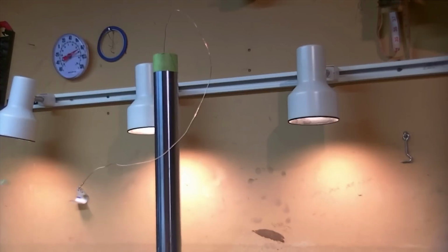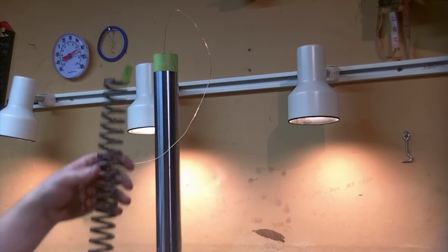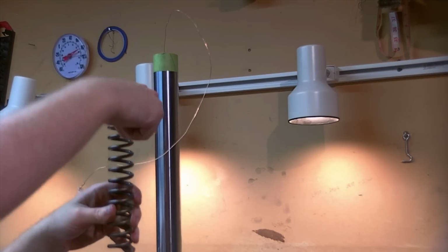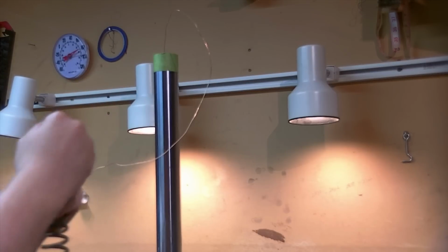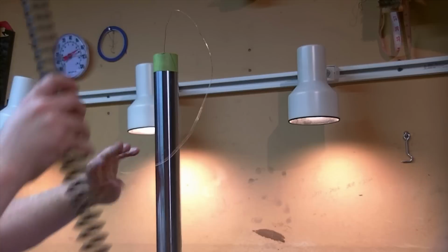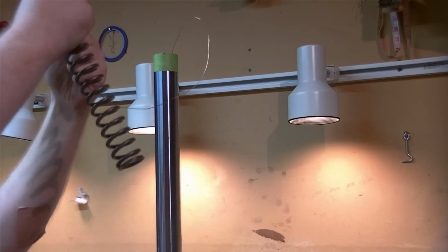I'm going to insert my new spring. Remember my top was flagged and that is up. I'm going to remove my tape before I put it in just so it's easier. I don't have to fight it once it's in there. Make sure there's no tape residue left. And then I'm going to thread my wire through so I can keep that.